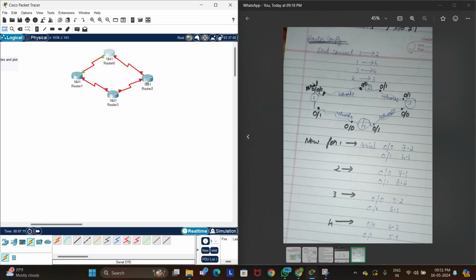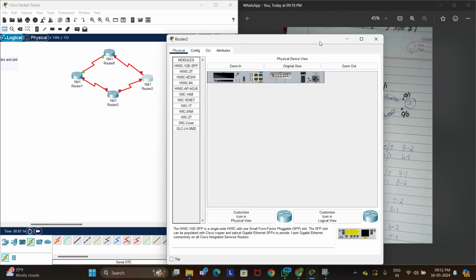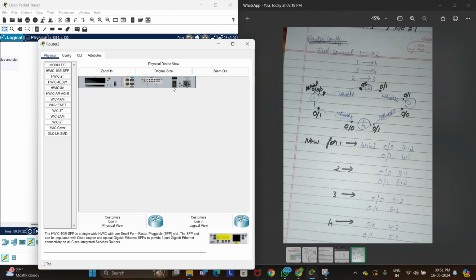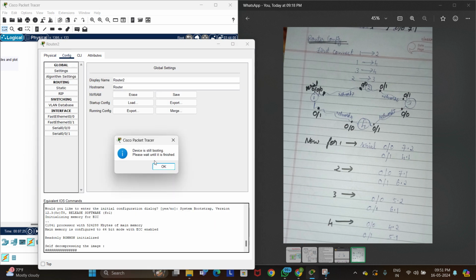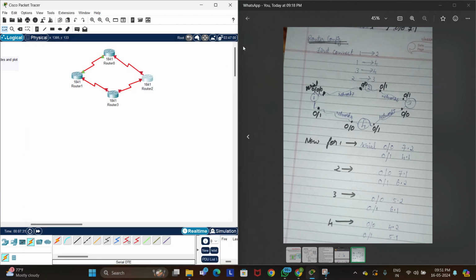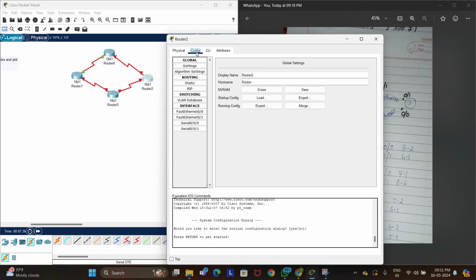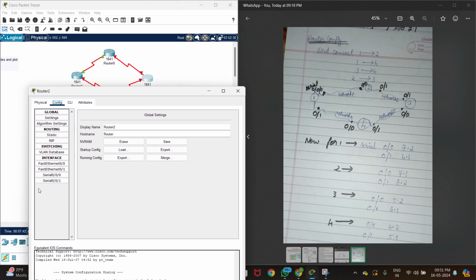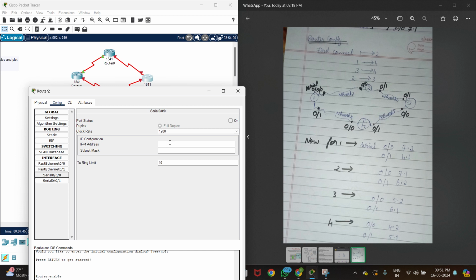Done. Next, router 3, configure. Okay, it was not turned on. So configure. Okay, it's booting. I will wait because I just turned it on. Yeah, configure for router 3. So serial 0/0 should be 5.2. Enter.